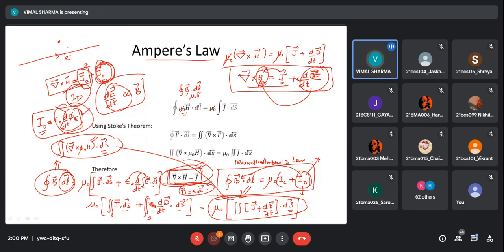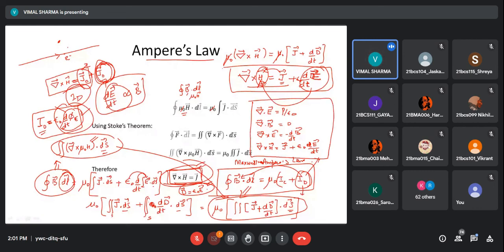So all four laws you can write quickly. Let me write them quickly for you. Divergence of E is rho divided by epsilon naught. Divergence of B is 0. Curl of E is negative d by dt of B. And I have now the fourth equation, that is curl of H, with modification. This is this, but with modification we should write it as this. So I have these four equations in differential form, and these are the famous Maxwell's equations.